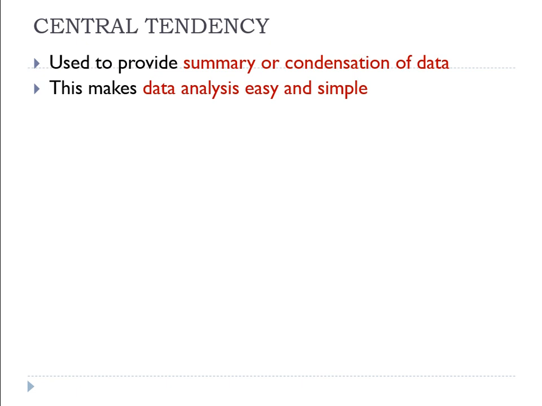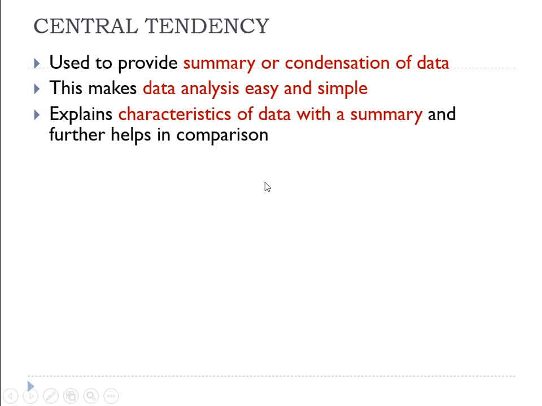When you have a really lot of data in your data analysis, you have implemented your algorithm, right? You will be having lots of data. Data analysis becomes very complex when you have lots of data, especially when you are trying to do some kind of graphical analysis. You cannot really represent all the 10,000 sets or millions of data on your graph and do the analysis. So the best way here is to choose central tendency, where you're going to condense the data so that the analysis becomes easy and simple.